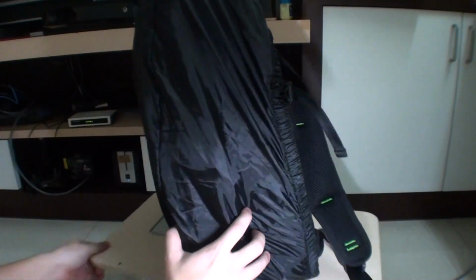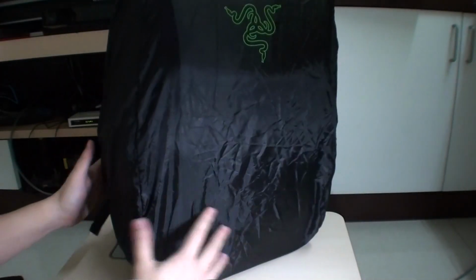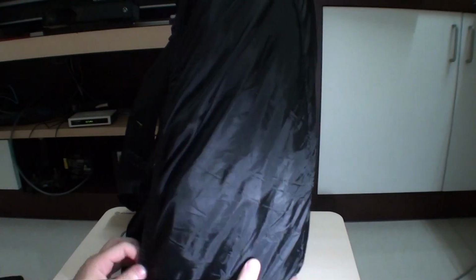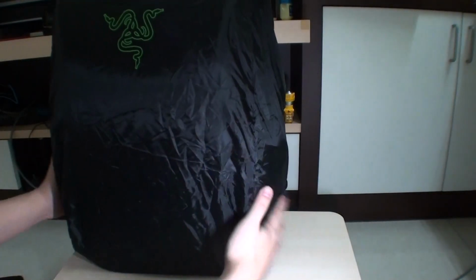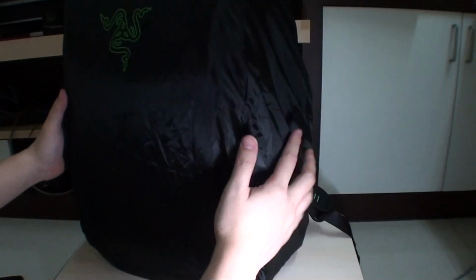And there you go. The bag is now protected against rain or storm. So now you don't have to worry about your stuff getting wet. You just have to worry about running through the rain with carrying this thing. It's a nice touch, which is much appreciated. I think I might actually find some use for this eventually if I have to run through the rain.